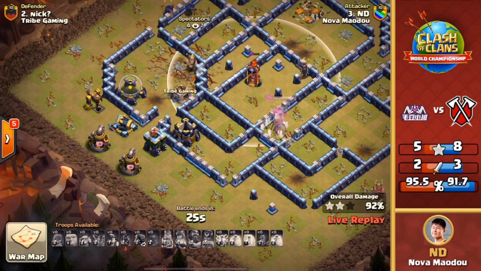And unfortunately, he's gonna have to get through another set of walls. He's only got about 20 seconds left in this raid. 2-point defenses would probably be too much for this queen here. How unfortunate for ND. Oh.